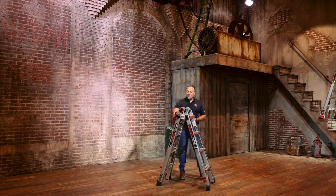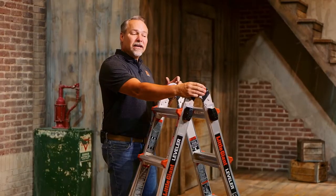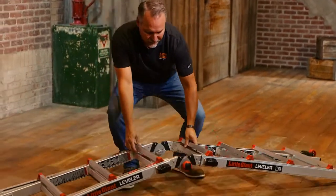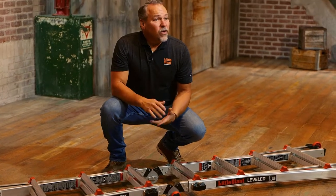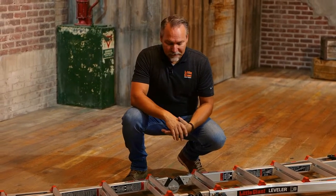Now we're going to create the extension ladder position. Simply bring the ladder back into its stored position. We're going to simply unlock the hinge, bring it into its extension ladder position. We do this on either the floor or the ground, and notice that I've prepared the leveler so that the leveling legs will be on the bottom of the ladder, the wheels will be on the top of the ladder. Don't get that wrong. That's for your safety and so that you can take advantage of those leveling legs. We'll show you those in just a second.